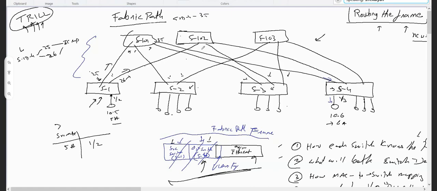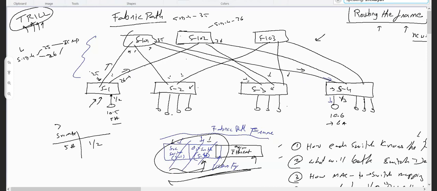Now I will route the packet to this. When the packet comes to switch 102, it will have in its routing table to switch ID 4, a path of maybe 36. Now load balancing is happening. Routing of the frames, the FabricPath frames, is what I am doing now.